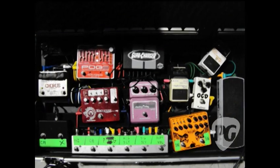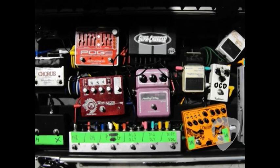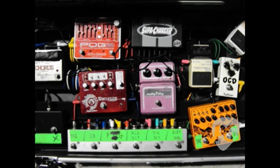But to me, these things are real fluid. They're real tenuous. So, as I said, I kind of switch them out on some tours so that some of the in-between song stuff that we do doesn't get too stale, and it's not always just a phaser with some delay or something like that. So I've also got an MXR Blue Box on this tour, and a Catalinbread tremolo, which I haven't been using too much on this tour in particular.